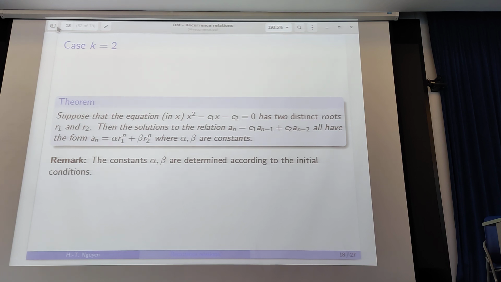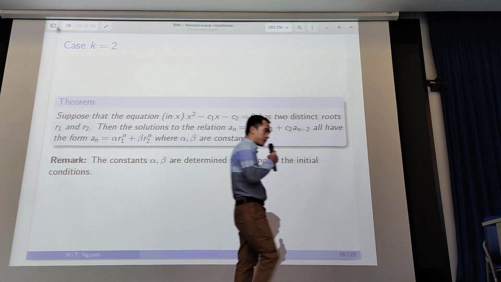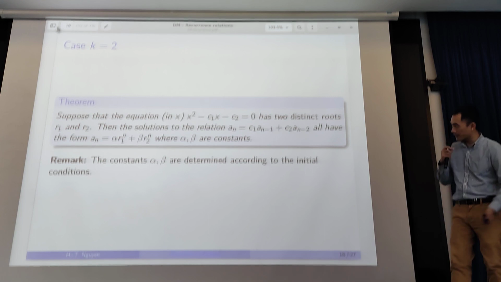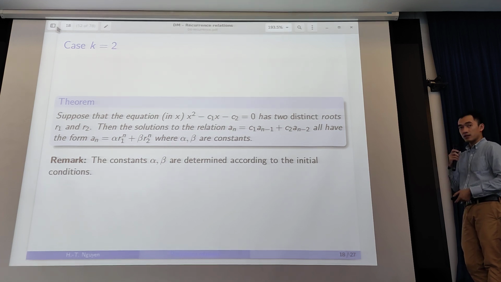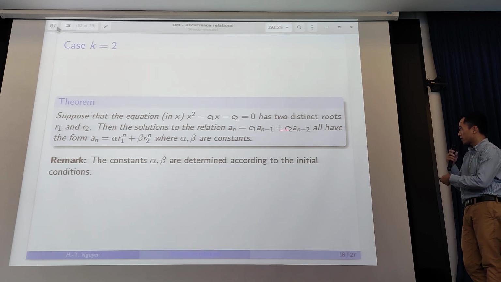So that means that if we have this form, how we find this form is a different story, but it is easier to verify. If you plug this into the relation, then you can see that it satisfies the relation. And how you get the result, and why there is no other solution is another story. But for our purpose, we admit that these are all the solutions for this relation.